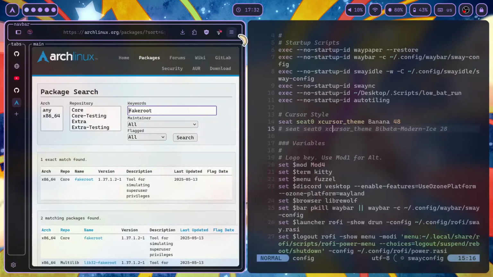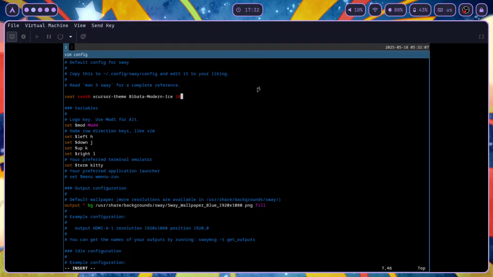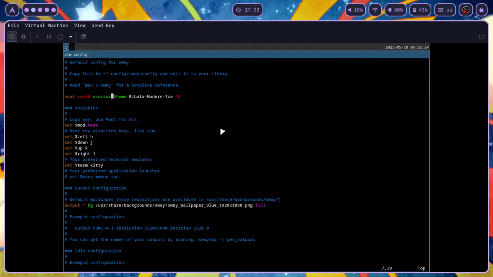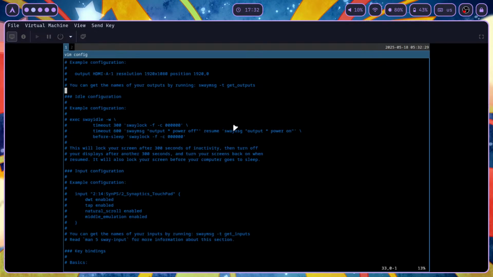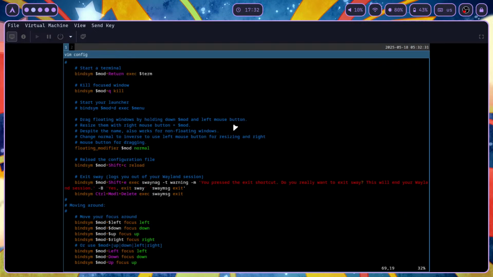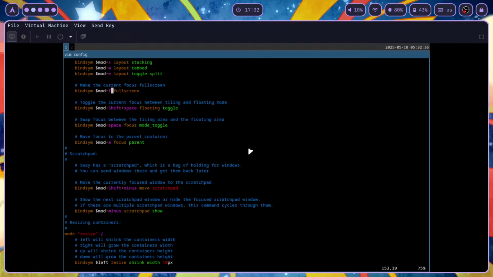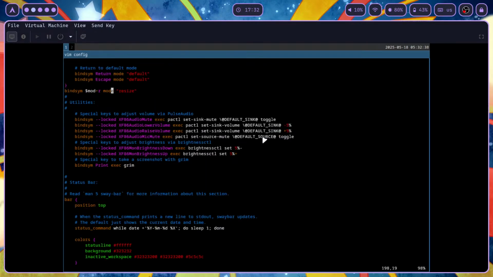$28. Errors in the config. Oh, it's X cursor underscore theme. Why is my cursor upside down as well? It'll be somewhere in here, I think.